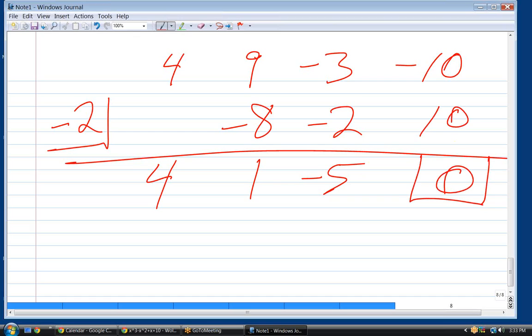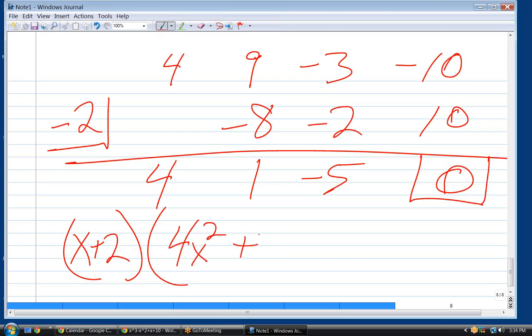The problem with synthetic division is that you have like 10 calculations to make, and if you make one of them wrong, you're not going to get the right answer. So it really requires perfection. And this means that the resultant factor is, let's see, this was a cube, so this is 4x squared plus x minus 5. Now, as to whether this factors or not, they didn't really ask us to do that. They just said determine if it's a factor.